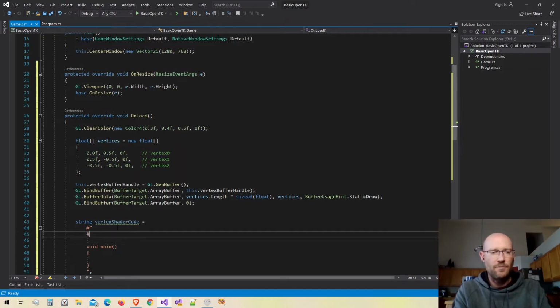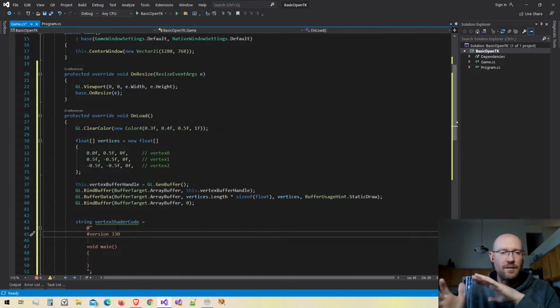We need to define what version we're using. At the very top of our code, you need to type hashtag version, then you type the version we're using. In our case, we're going to use 330, and what that stands for is version 3.30. As far as I'm aware, 3.30 is kind of the minimum you want to go for modern OpenGL. I think version 3.3 is contemporary with Shader Model 4 with DirectX, so it's that kind of time period.